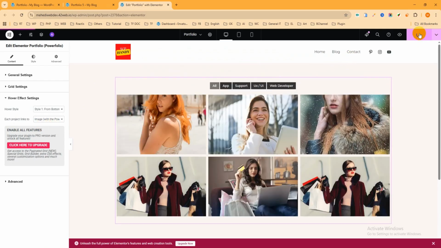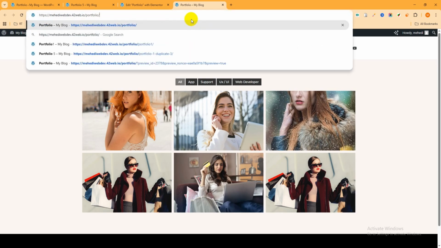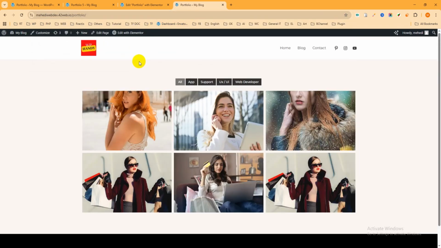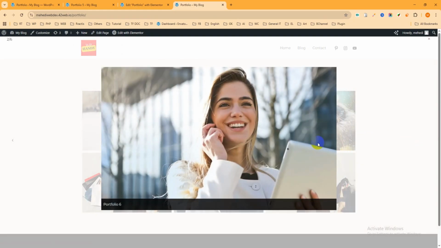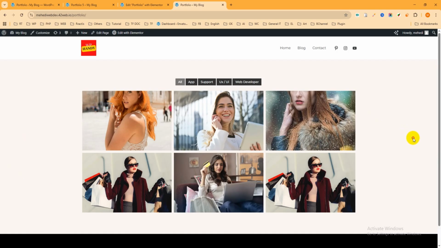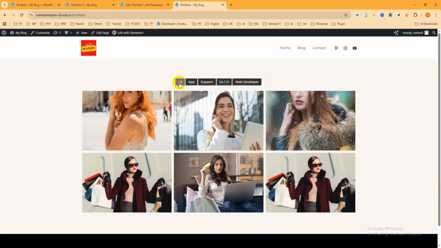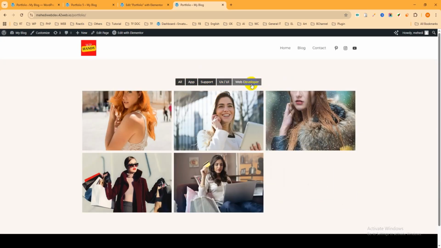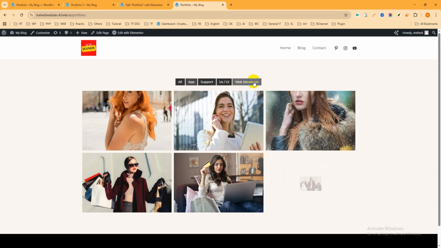Okay, then publish it again, and go to the website. This is the preview mode. I can remove it from here, then refresh it. Okay, just click over here, and you can see it works fine like our demo website. Okay, and you can navigate the images from here. You can see this is the arrow. Okay, you can see, and if you want, then you can filter it from here. Okay, the image is the same, that's why maybe you can think it is not changing. Actually it is changing, and you can see.